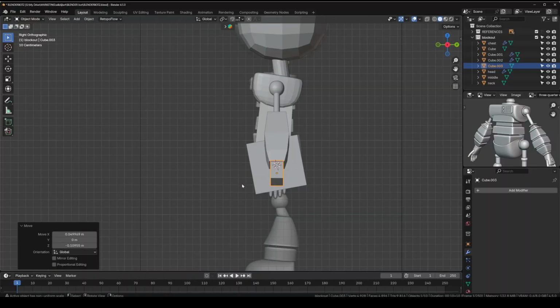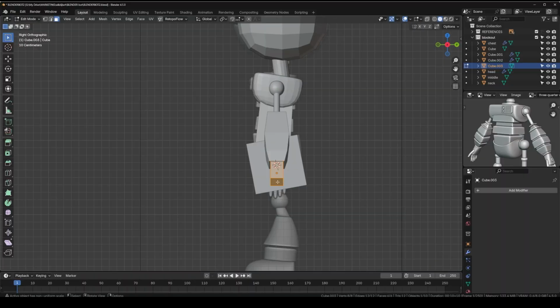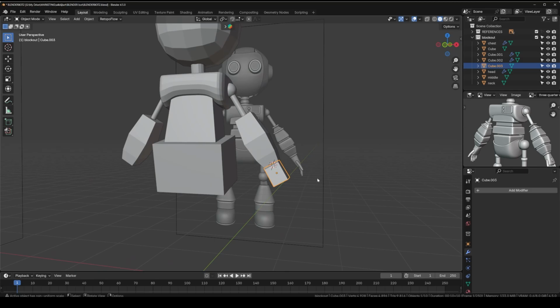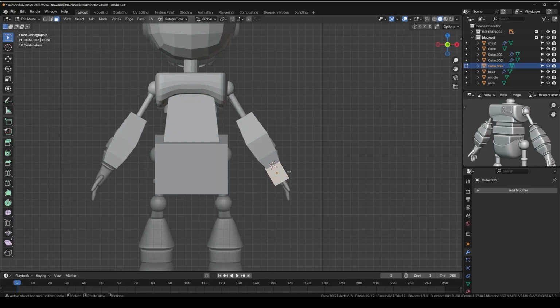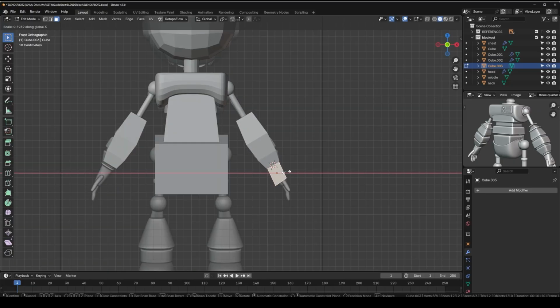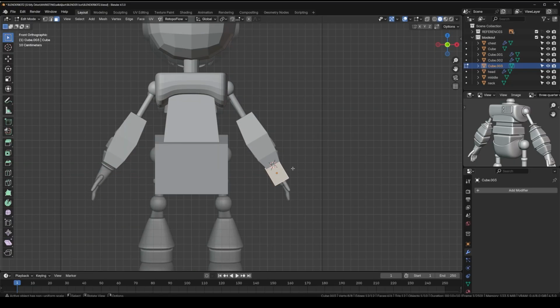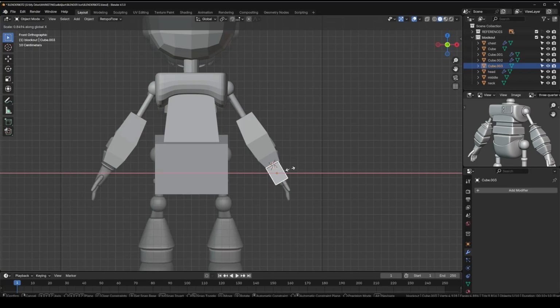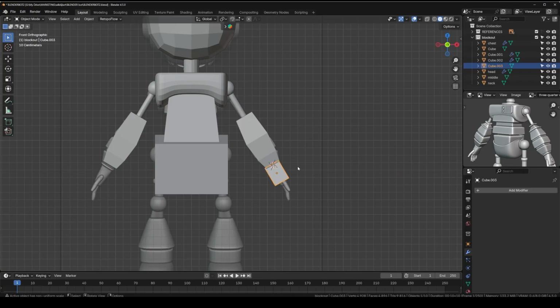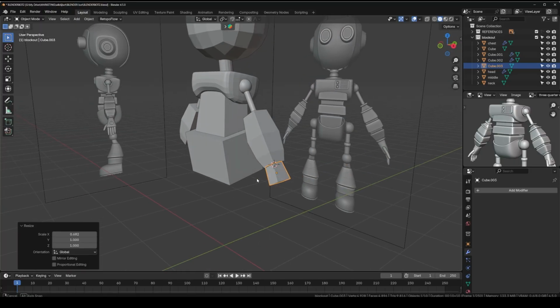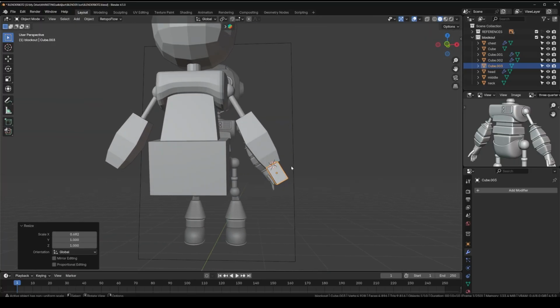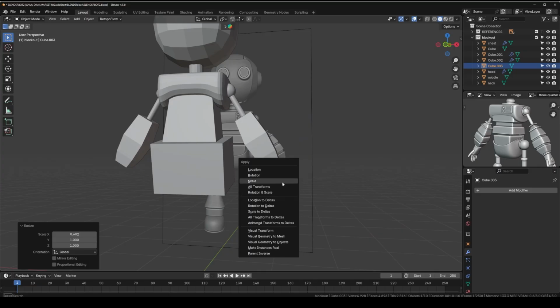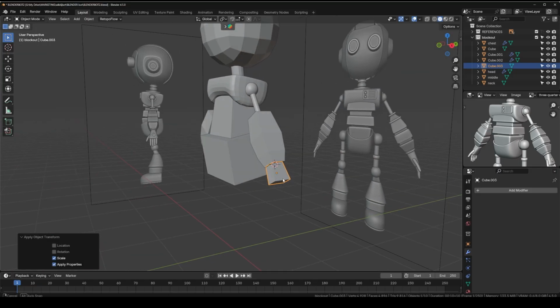Go to the side view, and then I'm going to tab into edit mode, and I'm just going to press S Y to scale the hand a bit bigger like that, and then maybe tab in again, select everything, and then in front view S X, oh no, okay, that's not worked. So in object mode S X, just to make this a bit thinner. And then Control A, apply scale.